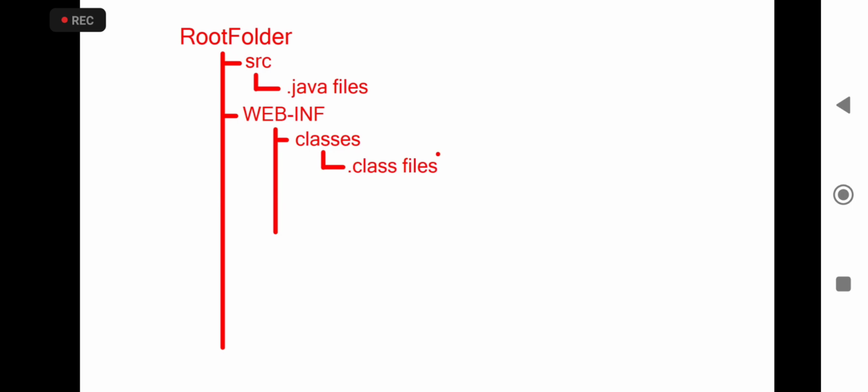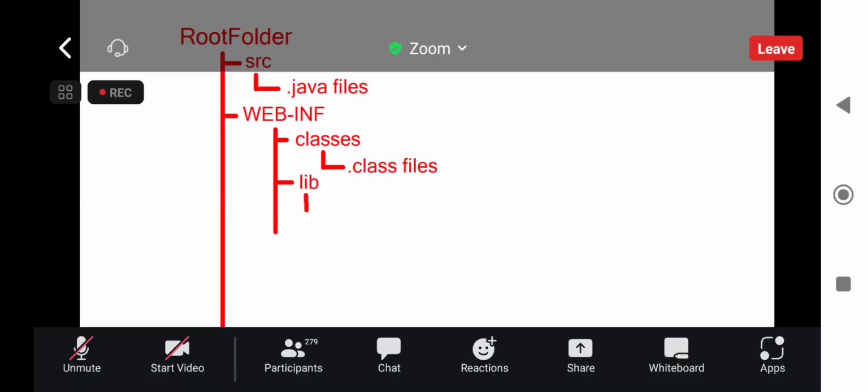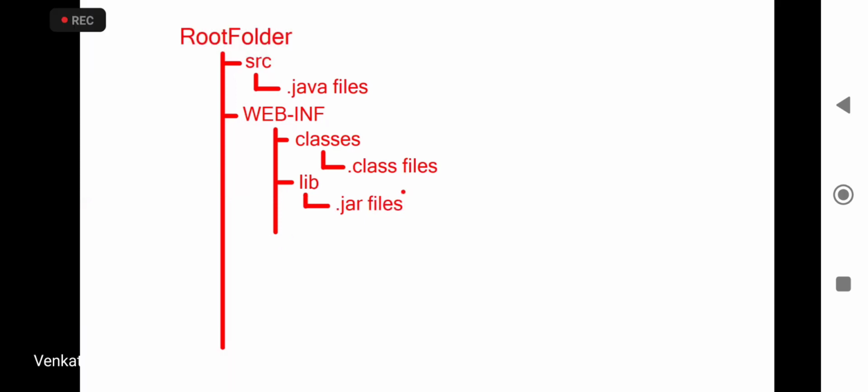The driver is available in a jar file. That jar file you have to attach. That's why there is one separate folder, libraries, the lib folder. In this folder, whatever jar files you are using, you can place all of them. All .jar files here.